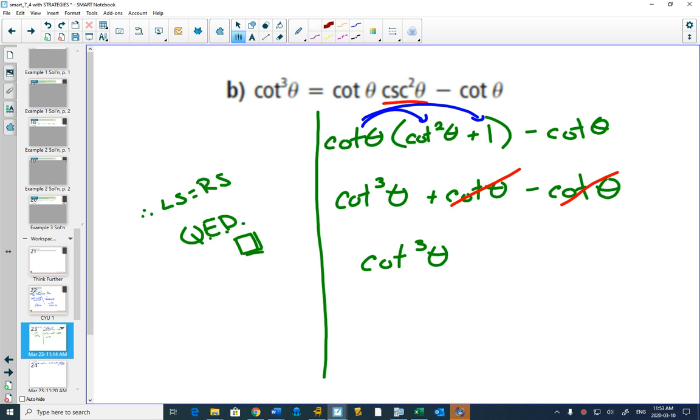What do you need to develop? You need to develop practice in these so that you can start to recognize what's the fast way to do them compared to what's the long way to do them. And that only comes with experience. Would you have seen that you should change that cosecant squared to cotangent squared plus 1? Not now because you don't have those memorized yet. Okay? One of the ways that you memorize them is by using them more often. So by doing your homework and doing practice, you'll start to say, oh, I've used this more often.